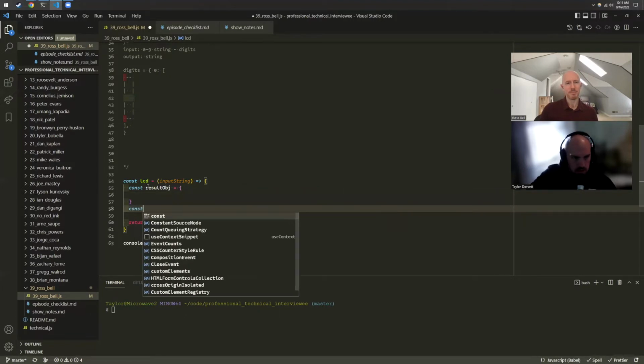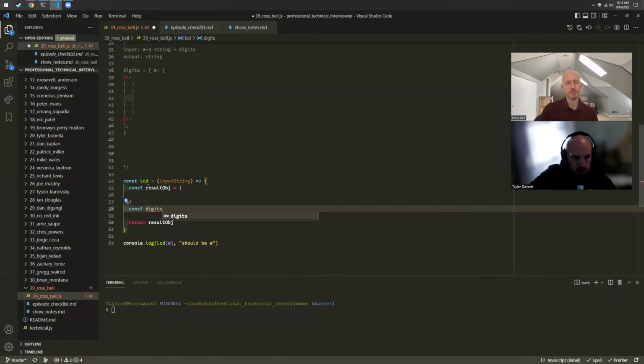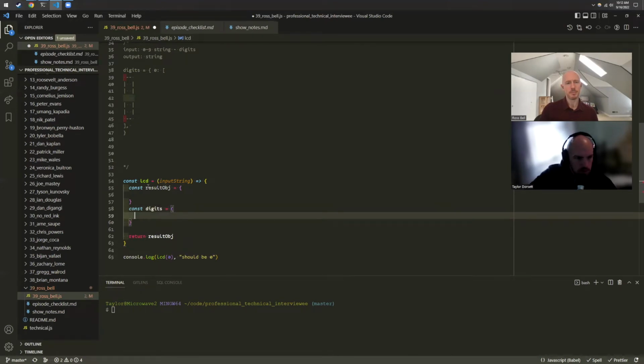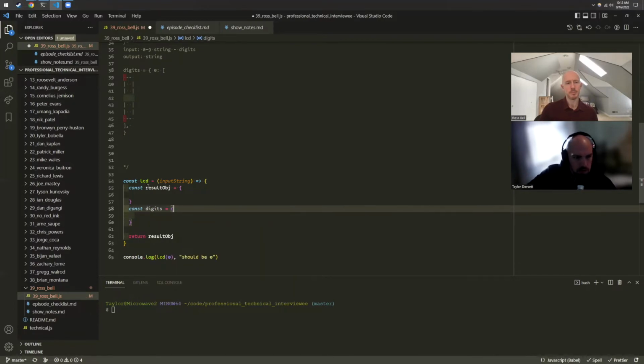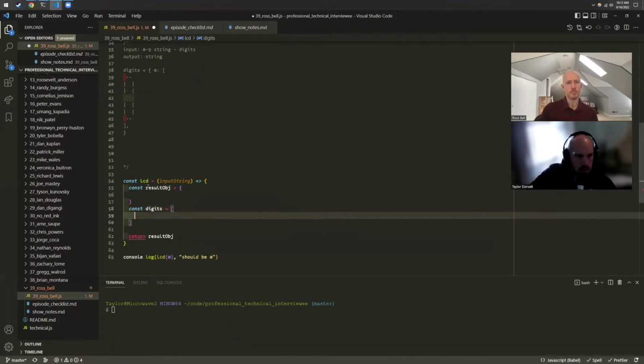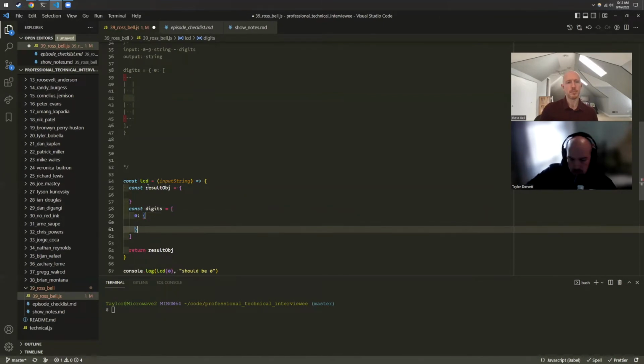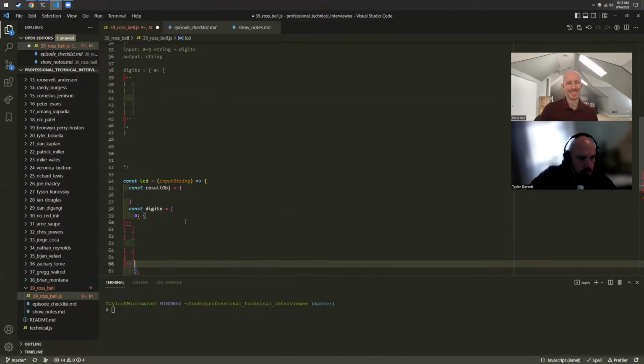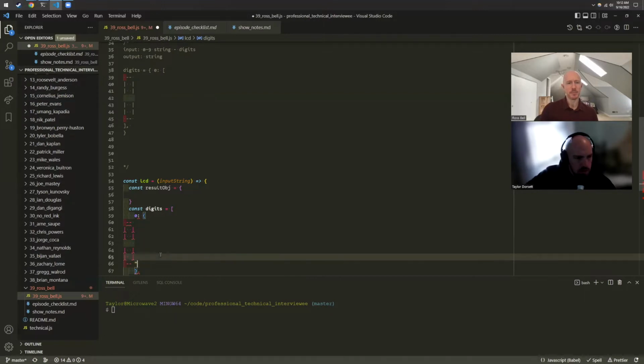We also wanted digits, which I had as an array of objects, where I want to call this one 0 first. And let's see, if I copy and paste this, if it blows up, which probably will. Oh, nice. Okay, so do I need to wrap that in a string?